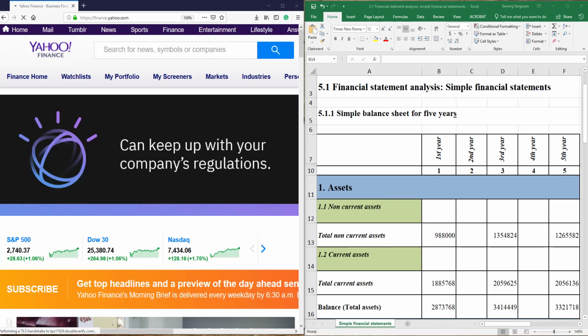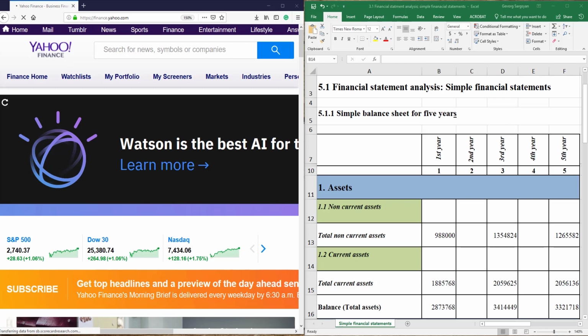If your companies are not publicly listed but you have access to their financial statements, that's also fine. We can use the original financial statements to do that. So no worries, and let's start.